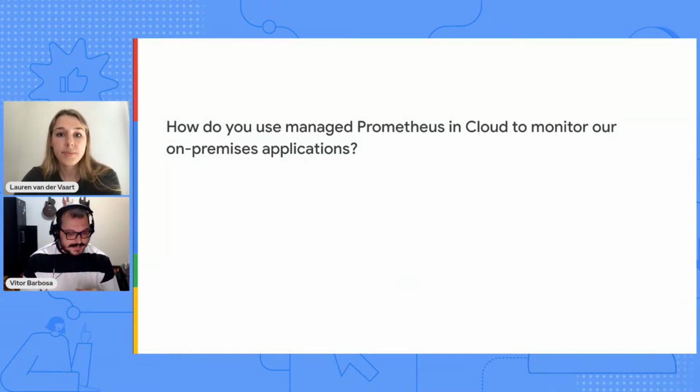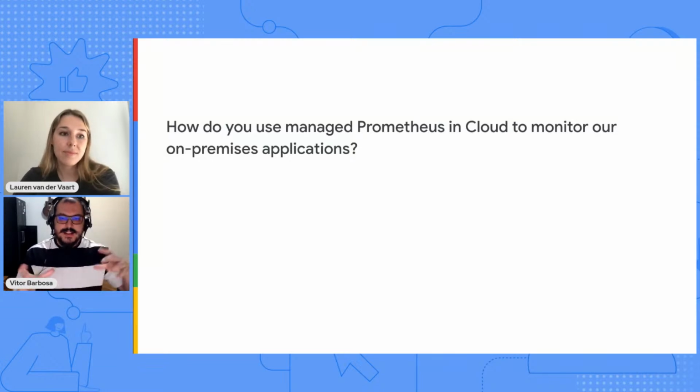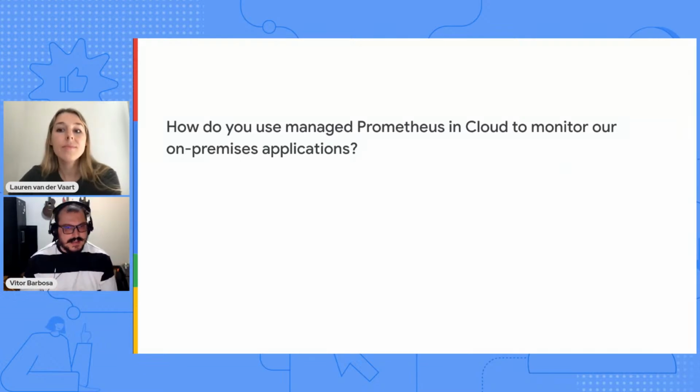It's an operator that can be used to scrape and send metrics to managed Prometheus. You can use the modified binary that GMP has to scrape metrics. All kinds of libraries that are compatible with Prometheus you can use as well. So it's kind of the same thing that you are already using in your self-deployed Prometheus solution.